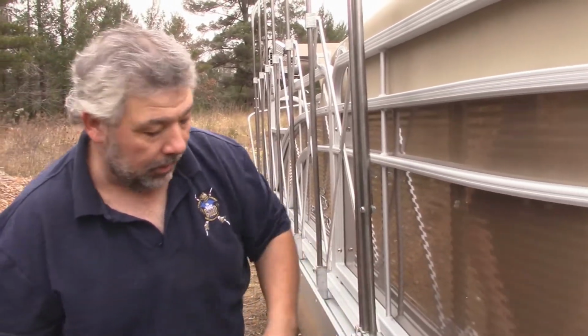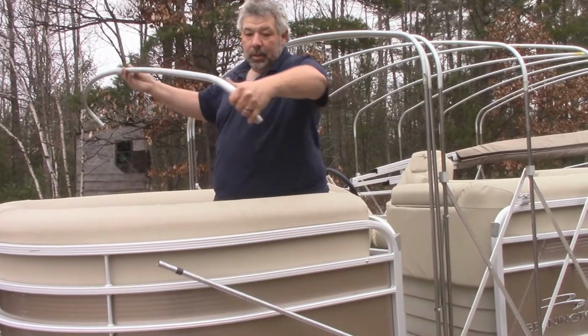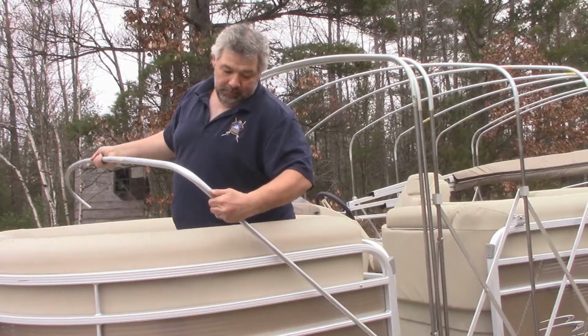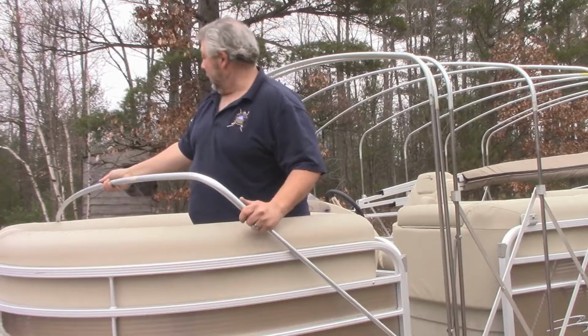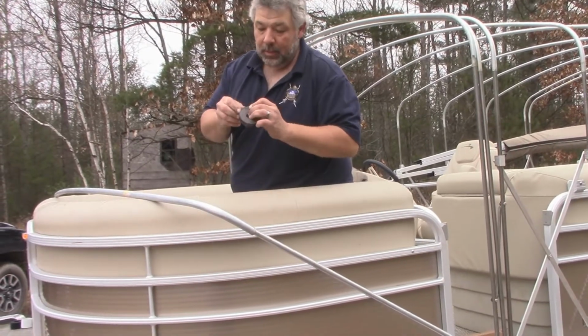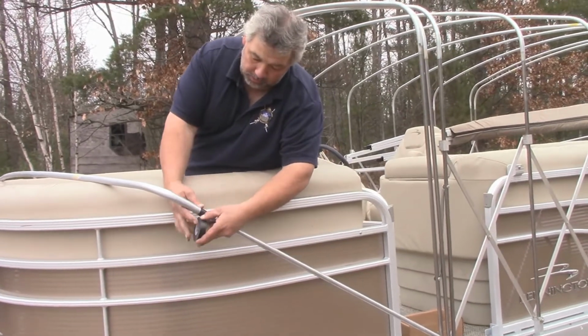Then you just let these dangle, and then we'll have to get on the boat to actually put the handle on it. Now we've got the center part of the handle up here. It goes on just like this. What you want to do is put one side on, and you'll notice this little rubber piece here. You want to put the handle on until it fits over top of that rubber piece, just like that. Not too far, but you want the rubber to be right at the bottom here. Then, just to hold it in place, I'll get some outdoor electrical tape and wrap it around there.